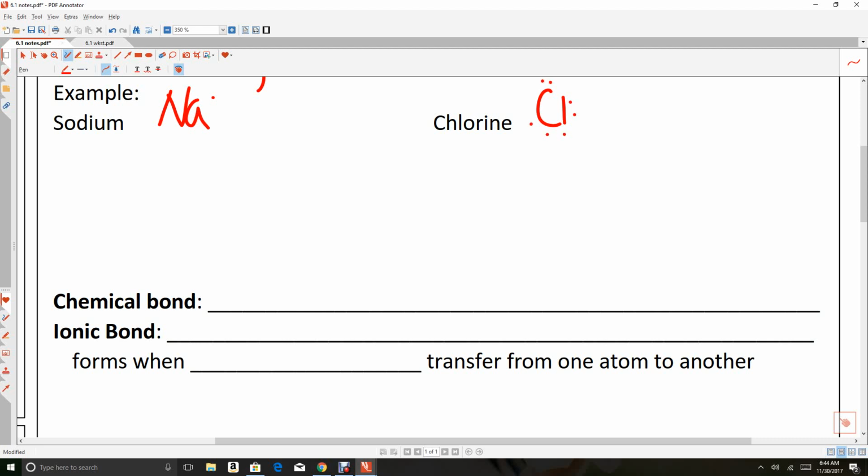We talked about in the last chapter how group 1 and group 17 are the most reactive groups. They're found in compounds. Well, these are the compounds that they could be found in. So what happens is this sodium atom, now it's an atom right now because it has no charge. It has the same number of protons and electrons. So we'll say it has 11 protons and 11 electrons, right? You could just get that from the atomic number on the periodic table. Okay, chlorine, actually I'm going to rewrite that so I have space.